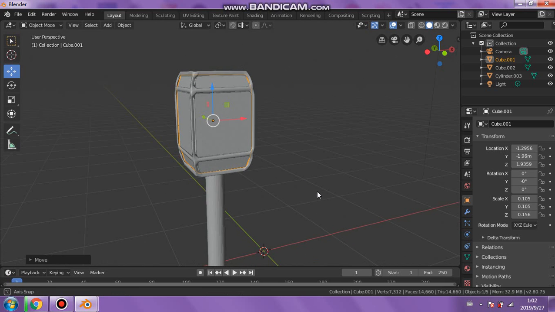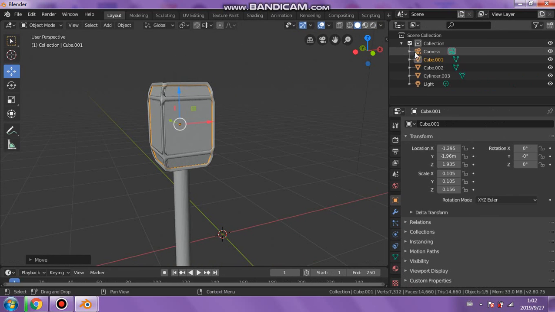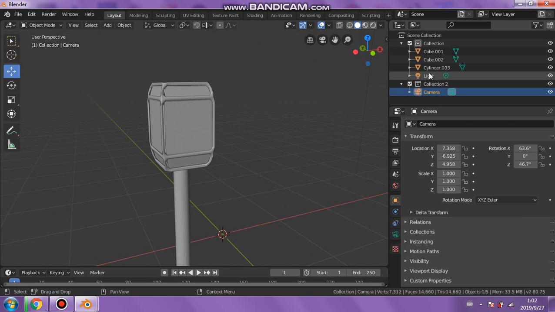The other way would be to keep it like this as parts, but then maybe make a collection, like you see right now. They're in a collection. So if I right click here and go to New Collection, I guess I could bring my camera to collection 2, just drag it down and bring the light to collection 2. Okay, I think that should work.